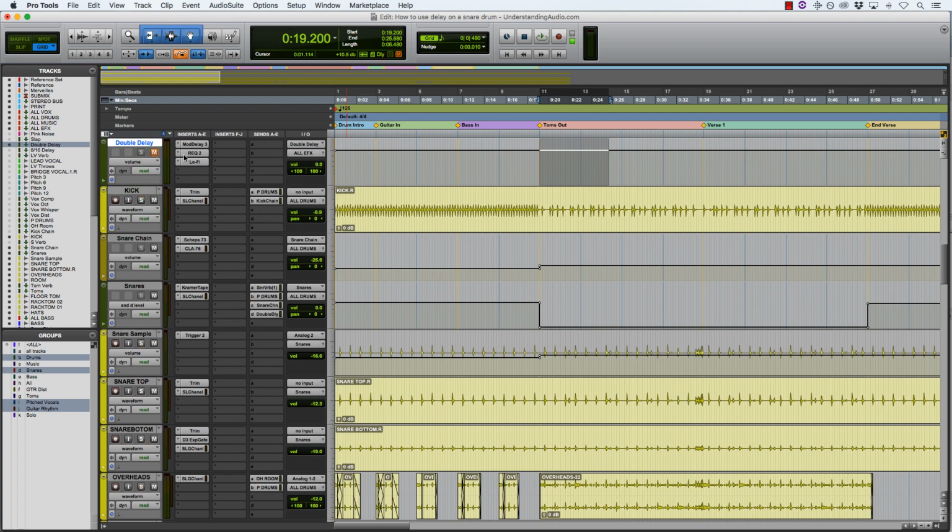Here it is first with the delay out. Alright, now with the delay effect on the snare added.